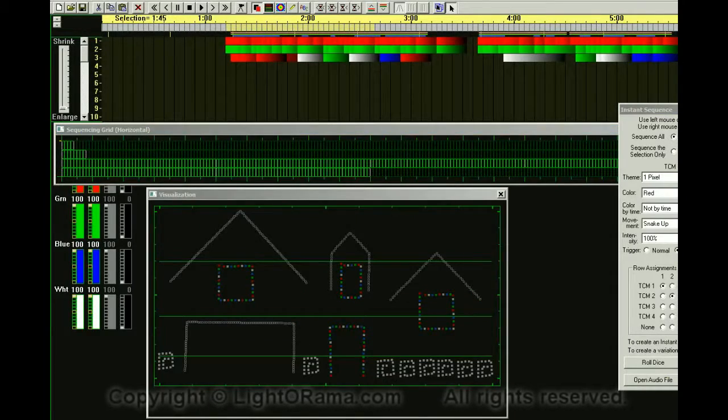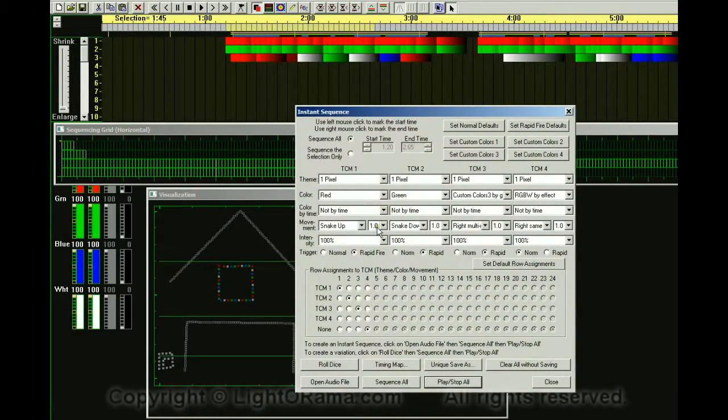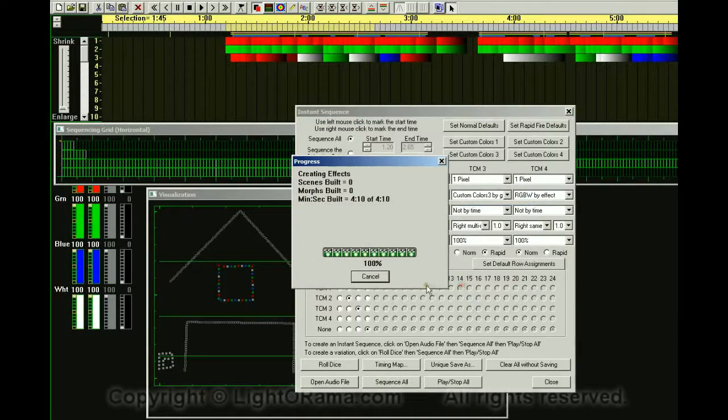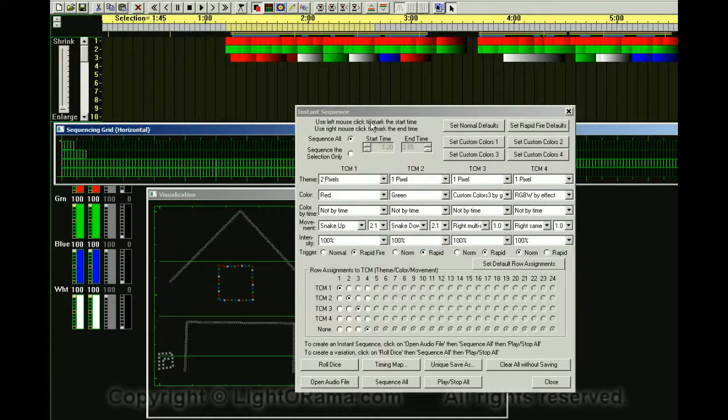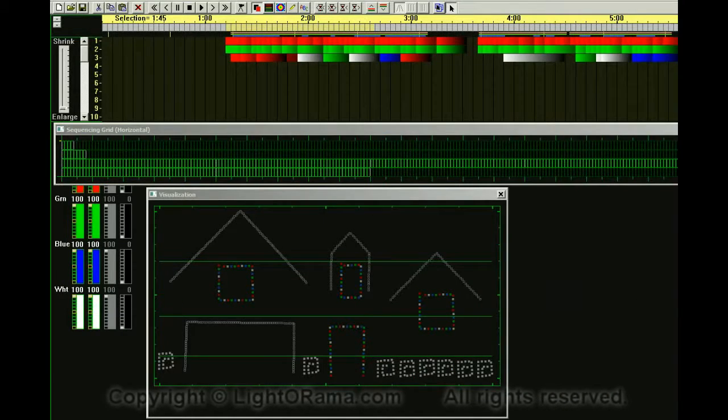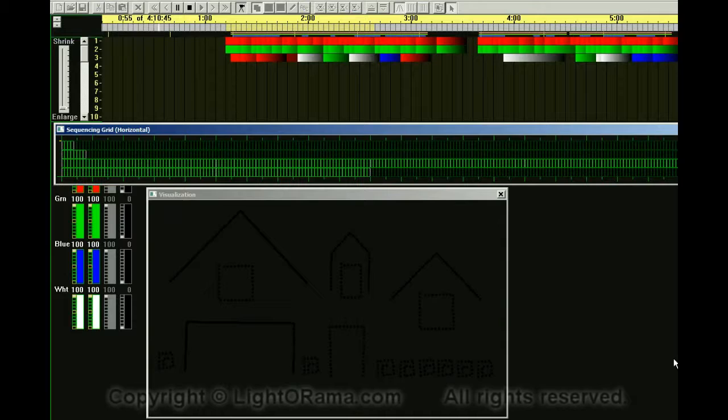And if you want to, you can speed that up by making this be 2 pixels. And if we speed this up but leave it at 1 pixel, what happens is you're going to get a dotted line because you're moving faster than the number of pixels. So let's look at this. You see the green guy is skipping every other pixel, but they're still overlapping, and they're going faster because they're moving 2 pixels at a time.